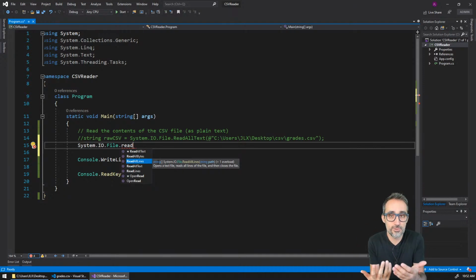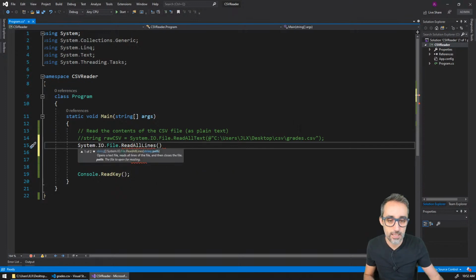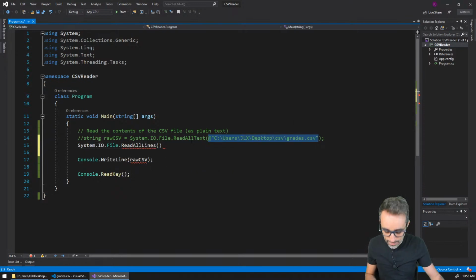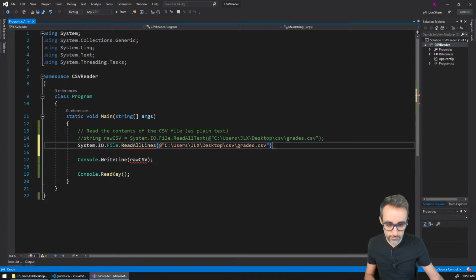So this method is already chopping the text contained in the file by different lines. So I'm going to just use this, copy paste here the path to the file, and save this in a variable which is going to be an array of strings, and I'm going to call this, for example, csvLines.